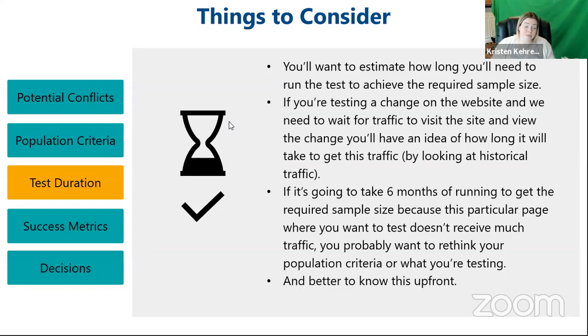true. On the flip side, also, sometimes when we're launching a new product on a page that doesn't get a lot of traffic yet, people can say, well, we want to test here. And when you look at the traffic ahead of time, that allows you to go back and say, hey, by the way, the effect size that you're looking for, it would take us 6 months to get the sample size to determine that. Let's talk about how we can do this differently, or place this test on a different page that gets more traffic so that we can get these results faster, because I'm sure you don't want to wait 6 months for this result. And of course, that's industry specific. There may be areas where people do wait 6 months for a result, but often in web testing, in e-commerce, you wouldn't want to wait 6 months for a result.